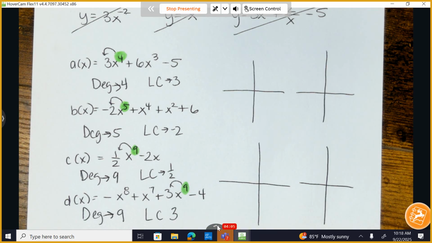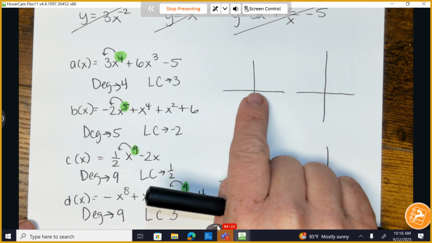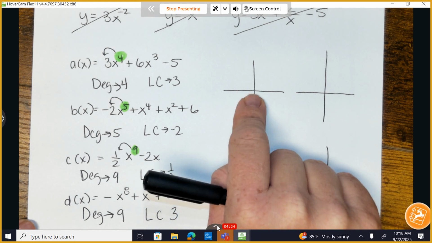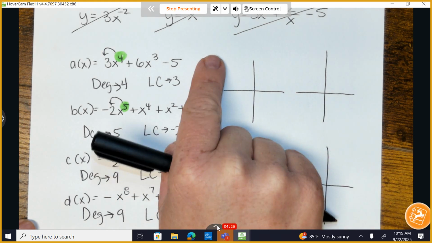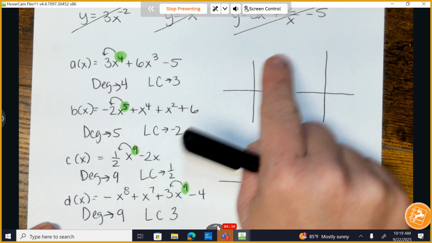So how does identifying the degree and the leading coefficient help us in sketching a graph? Remember, we're not using a calculator as we sketch the graph of these polynomial functions. When we look at our functions, there are 2 parts. We're going to talk about what's in the middle, and that's going to be determined by our x-intercepts and our y-intercept. And then we're going to talk about the ends. When we talk about the ends, we're talking about the far left and the far right. So let's start with the ends.